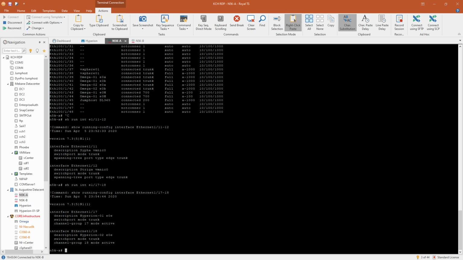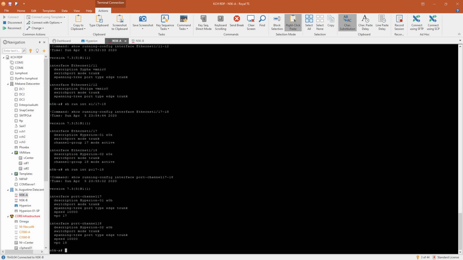Again, that's really all you need there. And then you do your port channels and your VPCs, and that's it. As long as you set up multi-mode LACP for your interface groups on the NetApp, you're good to go.